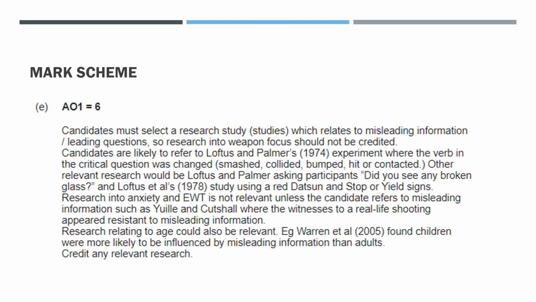Yeltsin Cutshall we do in the next lesson anyway, but I'd go for Loftus and Palmer generally speaking because it is a key study. You need to know it in a lot more detail, so it'll be easier to write about. So make sure you've included details of the participants, how many there were, what type of person they were. You need to include details of what happened during the study, and you need to include the results. If you miss the results out, you will get an absolute maximum of 4 marks. It states in the question you have to use your results and say what the results were. So make sure you put as much detail as you possibly can.